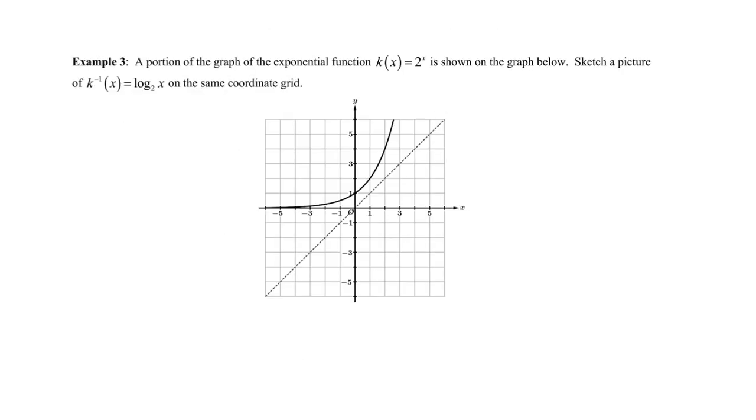All right, so I already kind of showed you this on an earlier slide, but let's formalize it up here. So the first thing I would do on a problem like this, because I want to graph the inverse of my exponential function, it's a log base 2 thing, is pick a point. I always like to start with a point, and I see that 0, 1 is a point. So I'm going to graph 1, 0. So I know I have to go through that point.